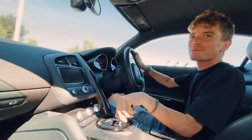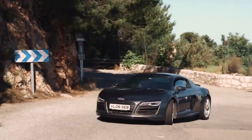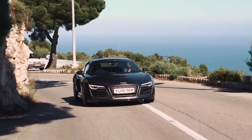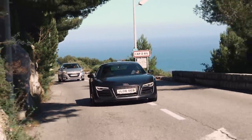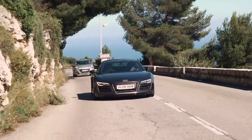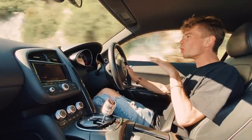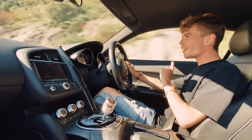It's cool. I'm happy to share this with you as well, though. It's really cool that you get to see this car. You were saying you prefer this car to the Ferrari, right? Yeah. It's very different, but this suits you better, I think. Yeah. Comfortable, a bit less raw and hardcore. Ready?